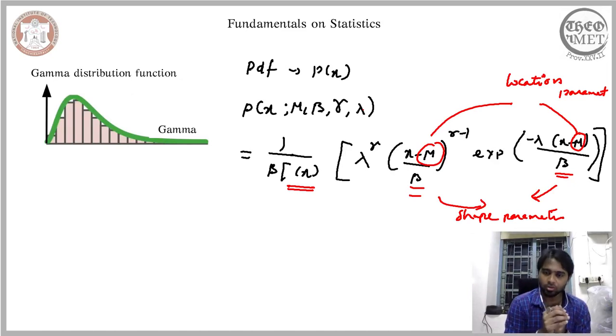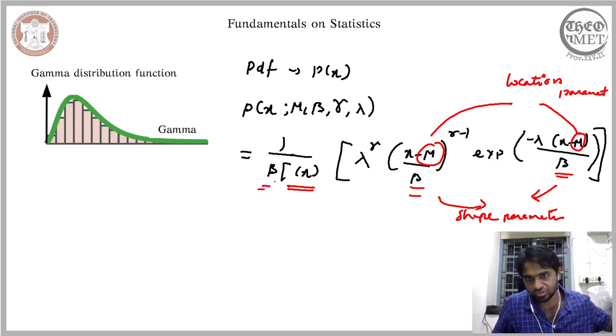It is a convoluted expression, and it has certain similarity. It uses parameters that are similar to those of the exponential distribution, and as you can see, one key feature is that we have introduced the gamma function. That is the characteristic feature of the gamma distribution. When you want a PDF for the gamma distribution, we introduce this gamma function here, and the other mu and beta. This mu and beta, we have seen in the exponential distribution as well.